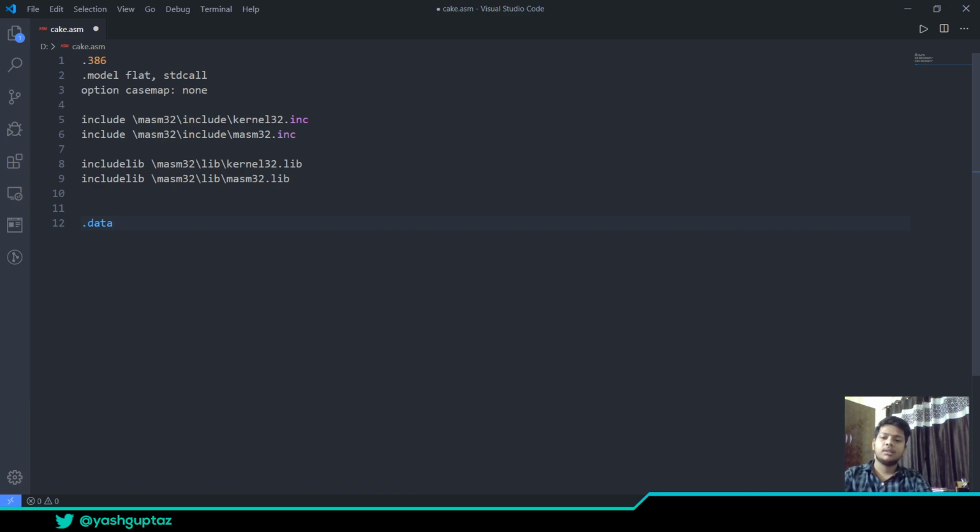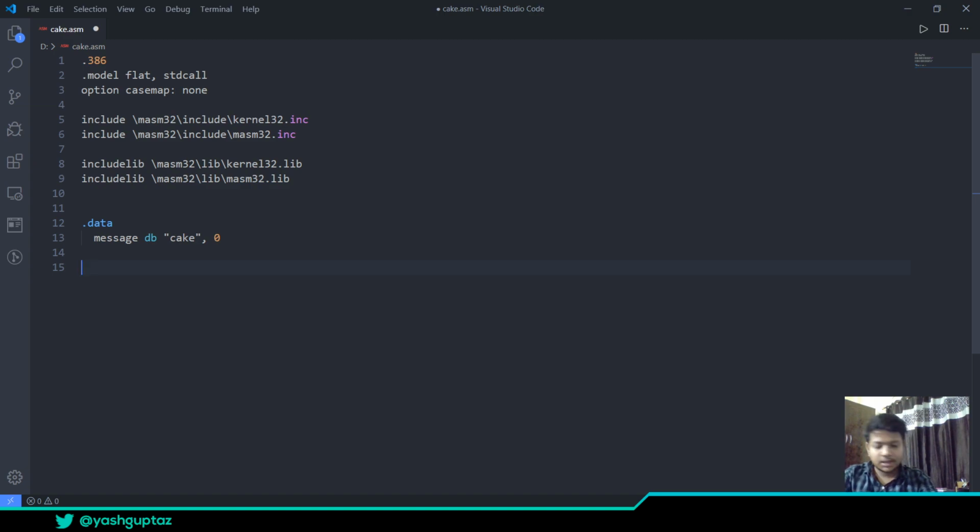So let's initiate that. This is called a directive, data directive, and this is where we store all the variables that we have. So we are going to create a variable, name it message, and we are going to store a value of cake. That's what I was challenged to do, cake, right? So we are going to allocate, I think that this is used to give it a space in memory. It's a location in the memory, something like that.